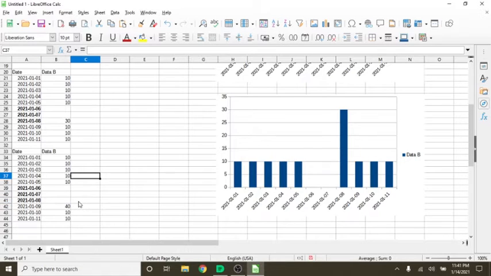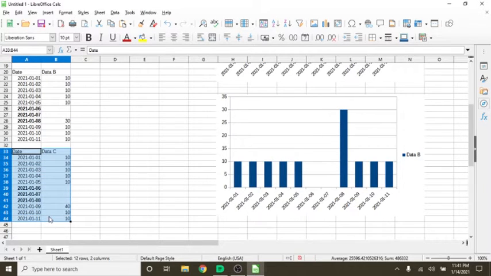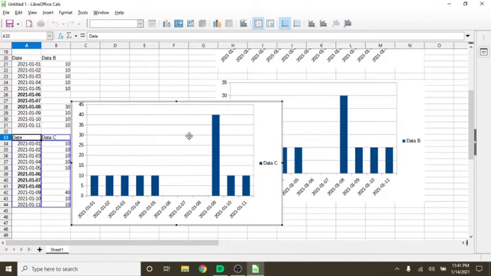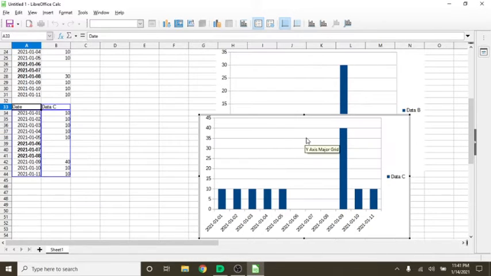Let's take a look at this data B here, and data C. Look at this. Same data, but this one's up to 40 and this one's 30.